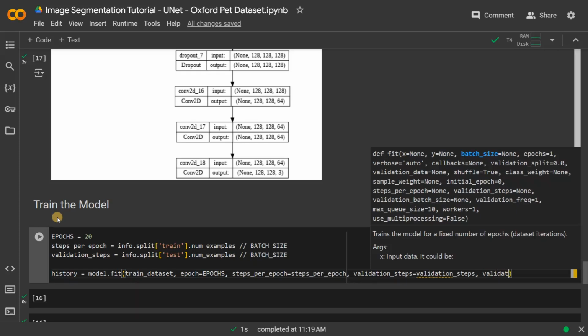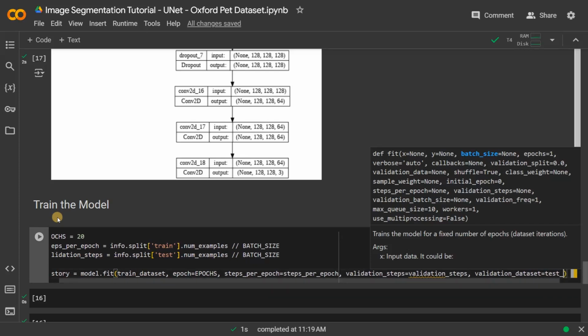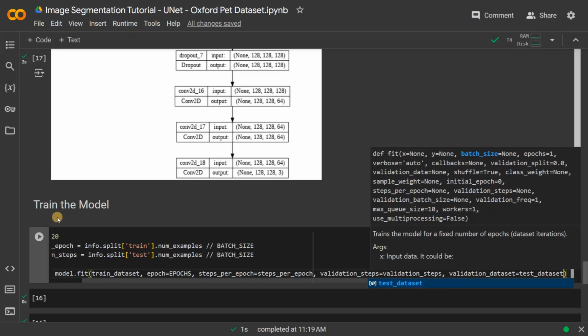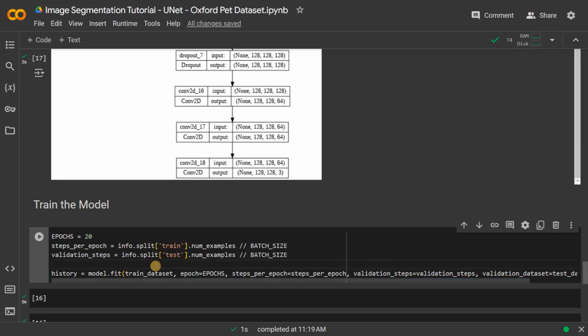Finally we have the validation data equals the test dataset. Okay, let's run this.